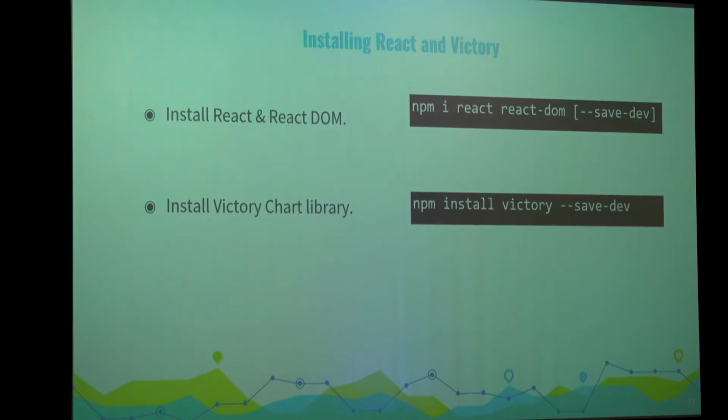We're nearly there with the installs. So we've gone through the project setup. We want to install React and React DOM, and we want to install Victory charts. React is the React core, and React DOM allows React to interact with any of the DOM elements. So if you want to identify a div and change the value of the div or something like that, or you want to render something into a certain place on your HTML DOM.